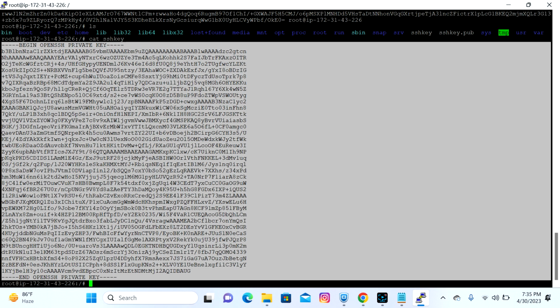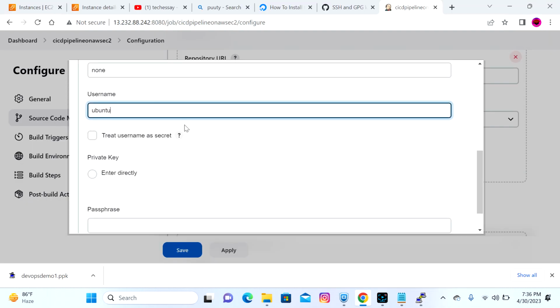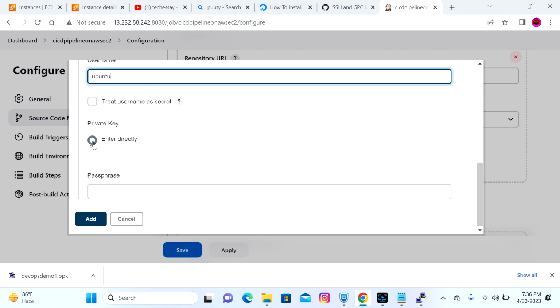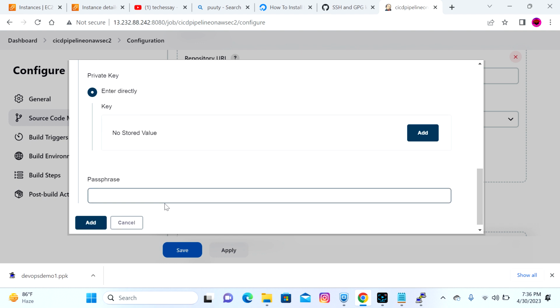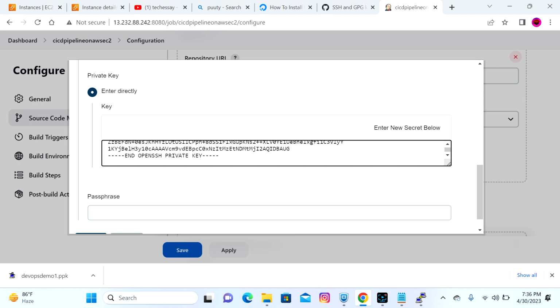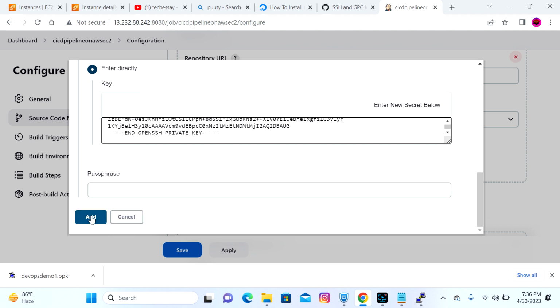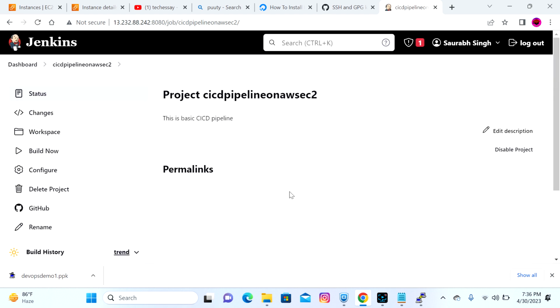This is the private key of our ubuntu user. Click on add, paste your private key here, click on add, click on apply and click on save. Now we have successfully saved.